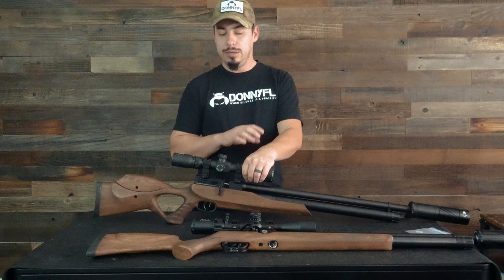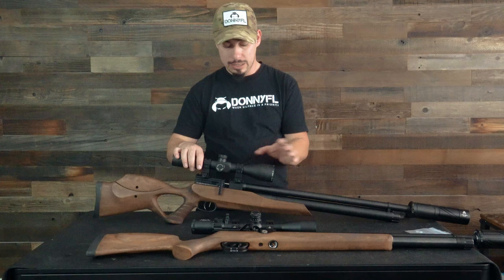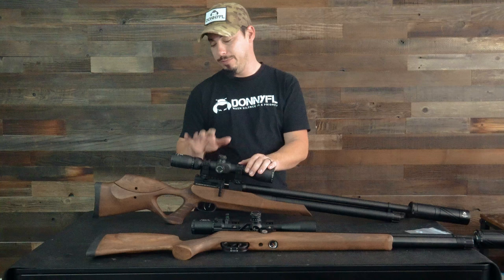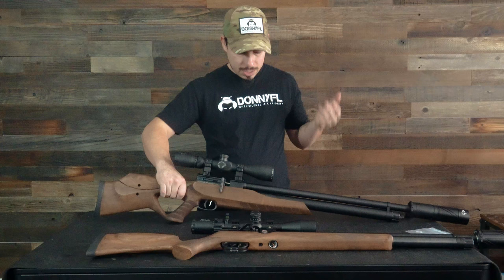I do not know what the price range is on the scopes themselves. I did not get that information, but from what it feels like, they are really, really nice for the price. They did come with the scope caps, the flip-up ones. I took them off. I left them behind, and I forgot to bring them. But they're decent scope caps, but the clarity on this thing is amazing. All right, so I think I am done talking about this one. I'm gonna go ahead and lay this down, and actually I'll switch places with this one.